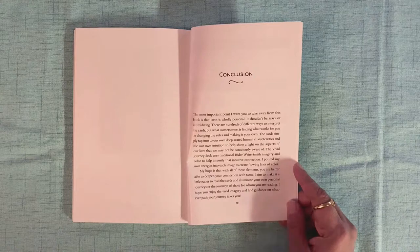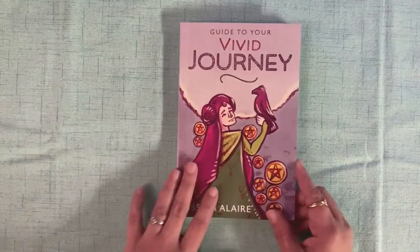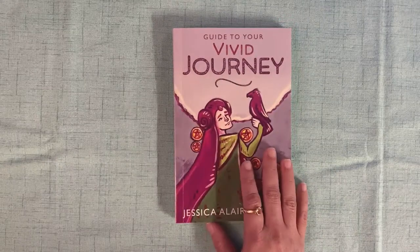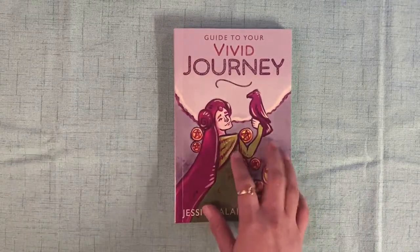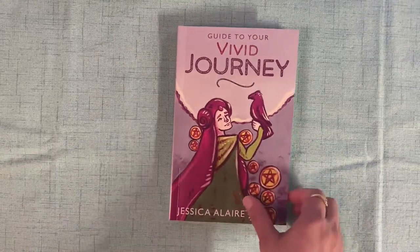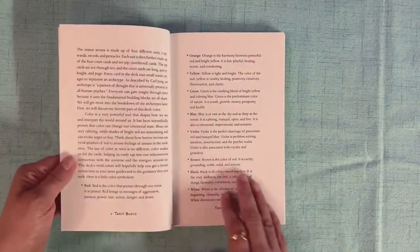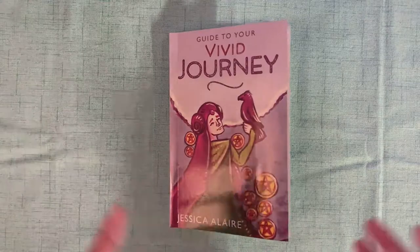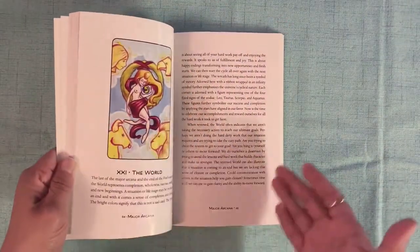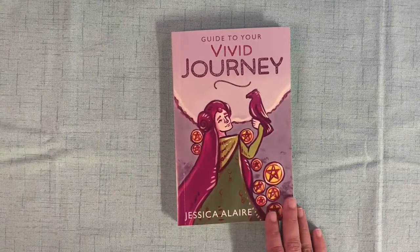This is so lovely. This is her intent. This is what she wanted to do with this deck. And wow. Again, as I always say, if there is a book to go with your deck, that book needs to be really, really studied, really read. So when you get this deck, make sure to read through the book, including the meaning of the colors. It's right at the beginning, so you can't miss it. It's on page 6 and 7 of the book. You can maybe make a copy of this and have it in front of you as you work with your cards, or you can just bookmark that page, and as you work with the cards, you come back. And then the colors will start adding more meaning, more value to your cards, right?